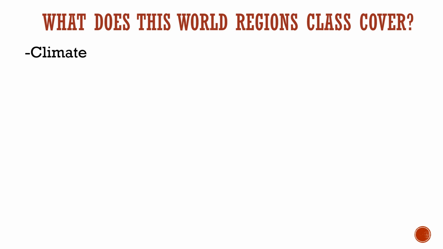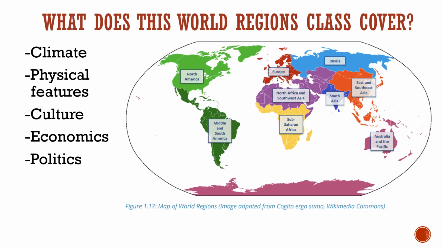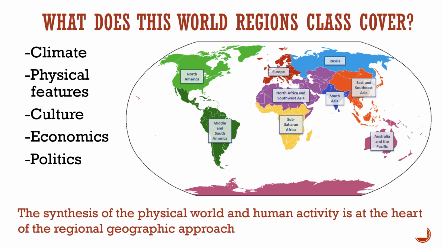Again, our course is going over climate. We're talking about physical features, mountains, lakes, rivers. We'll talk about the culture in most of our regions, the economics. You don't typically think about that with geography, but the geography and the layout of the land heavily impacts its economy. The politics also, because they can be more of a political source based on their resources or their history. We'll be looking at all of these, not just where everything is, but what these regions are like.